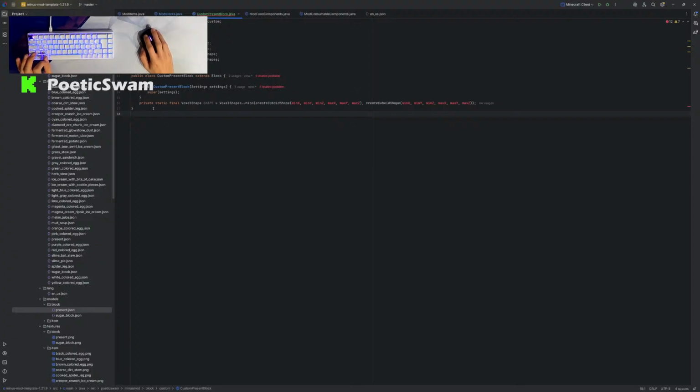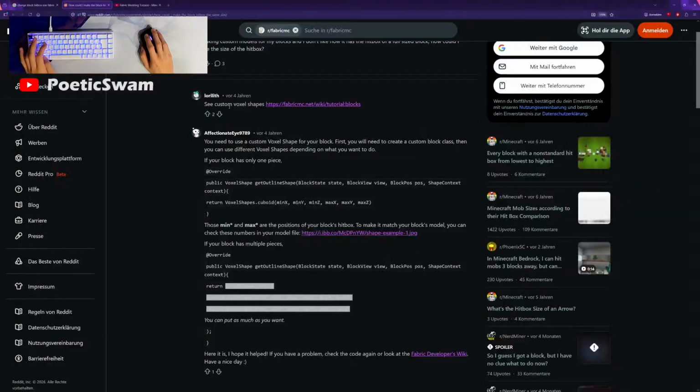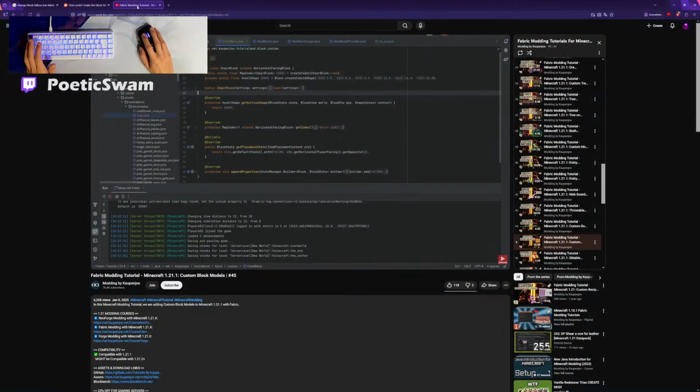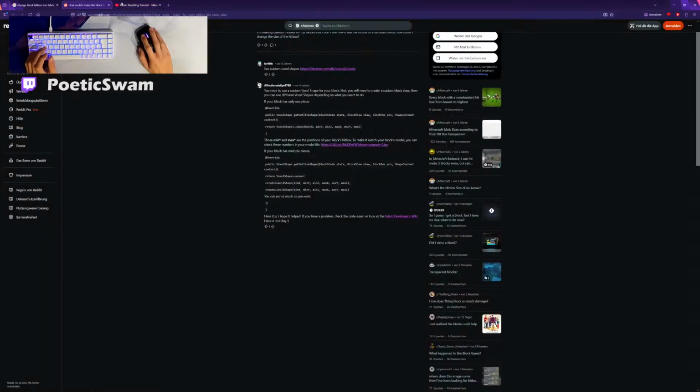So if I try to do this again, now the issue is here, it's done by using voxel shapes union, while here we have get outline shape, block state block, override, protect.